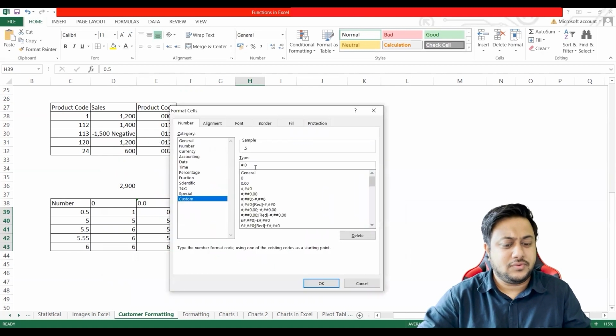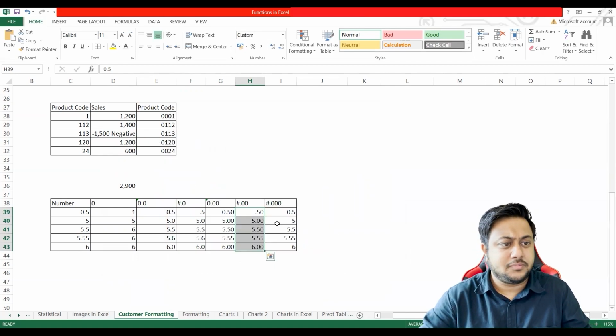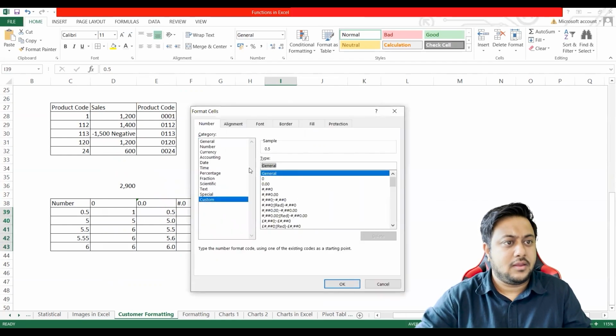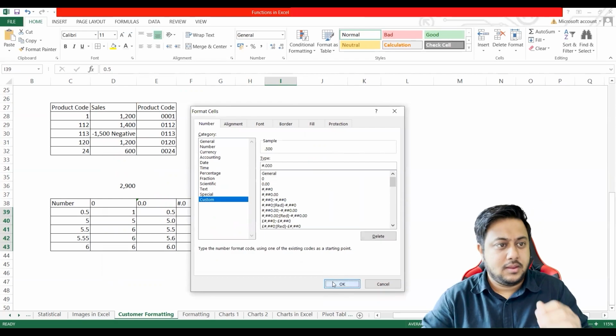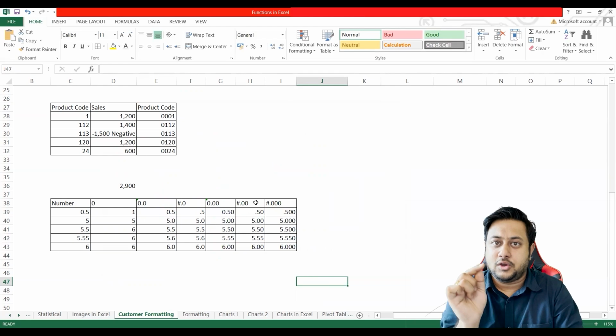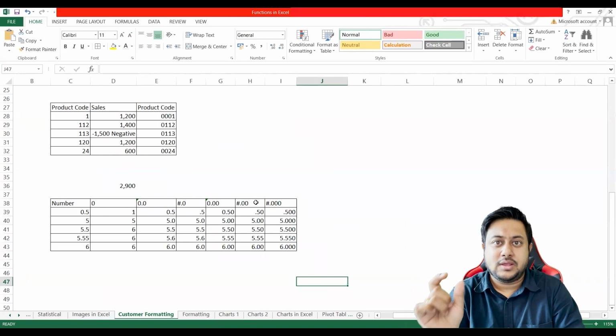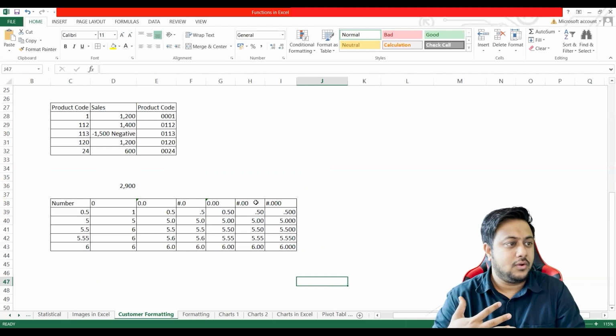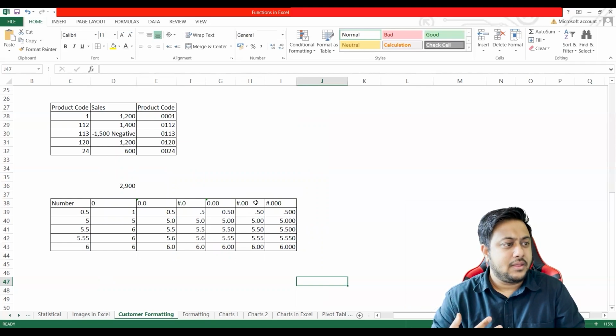See, it looks very difficult, but trust me, it's going to be very easy to deal with. You just have to remember the first part is your positive value, semicolon, negative value, semicolon, zero values, semicolon, text values. Okay, that's it.